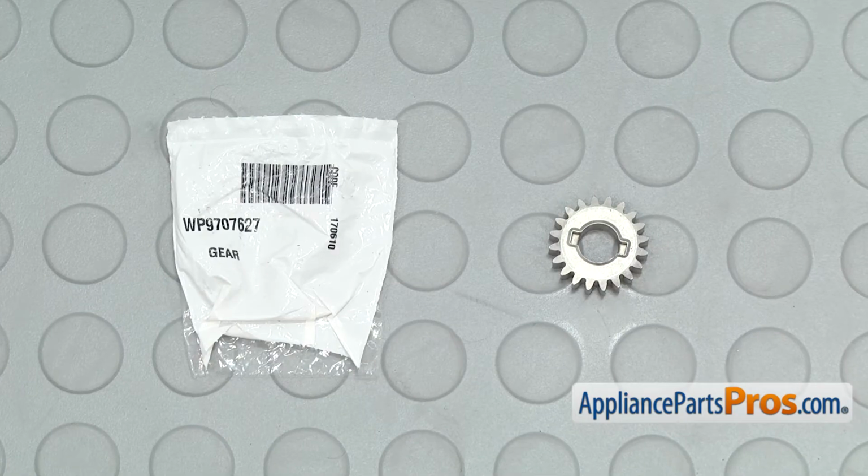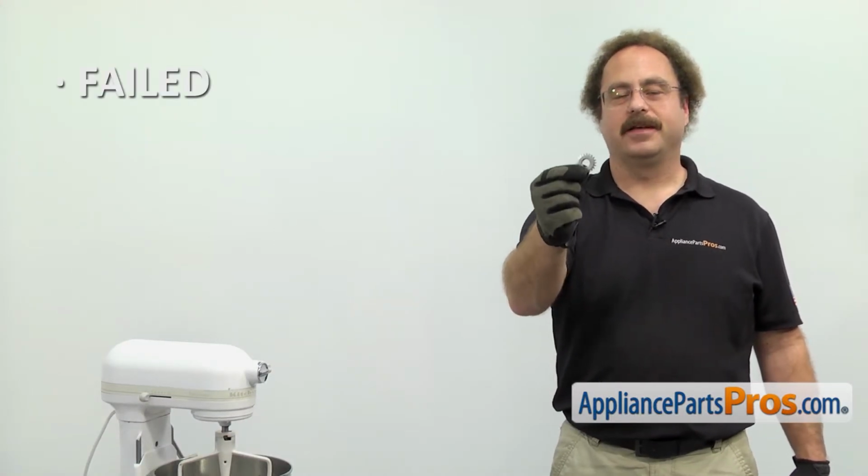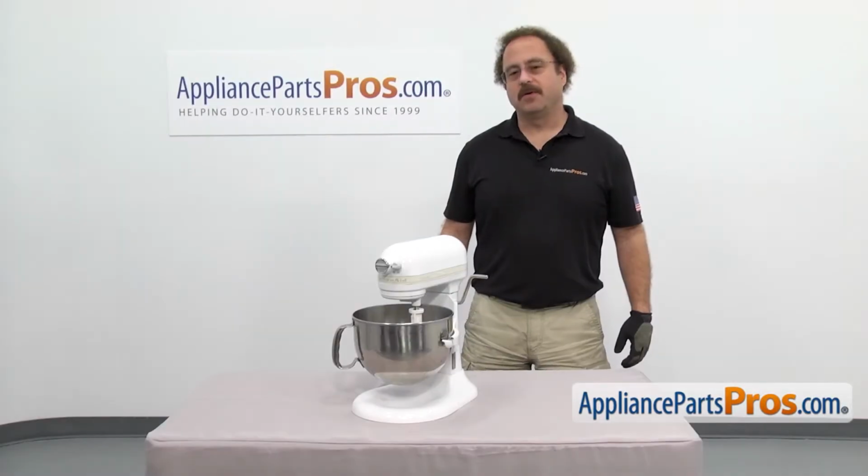When you open up the package, you're going to get the new Pinion Gear. The Pinion Gear is one of the gears that drive the mixer. The main reason you'd be changing it out is if it's failed and the mixer's making a lot of noise or it's not turning. In order to change the part, we have to open up the mixer.